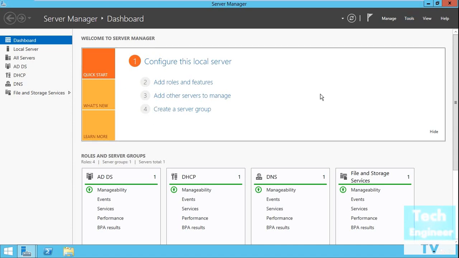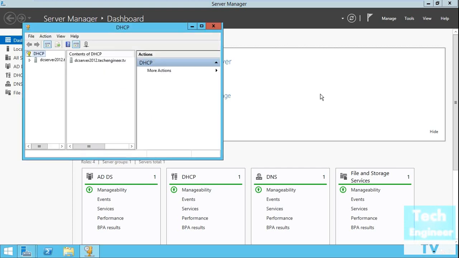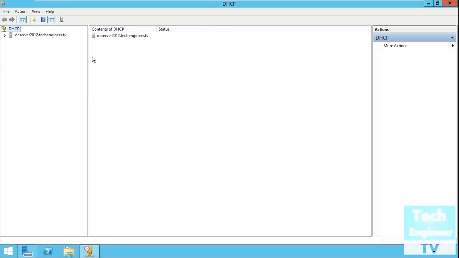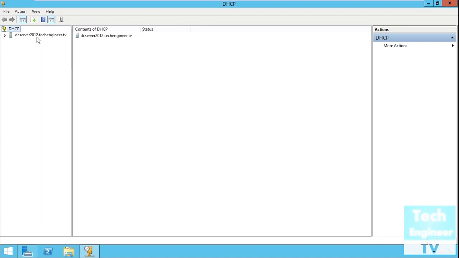Similarly, a couple of other features are also installed, like DHCP and DNS. So through Tools as well, you can see these applications or roles are installed. Now I'm in the DHCP configuration result, and this is my server.